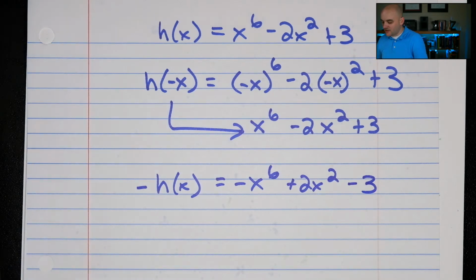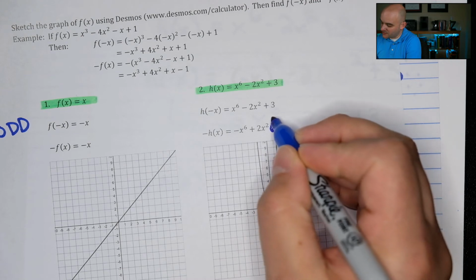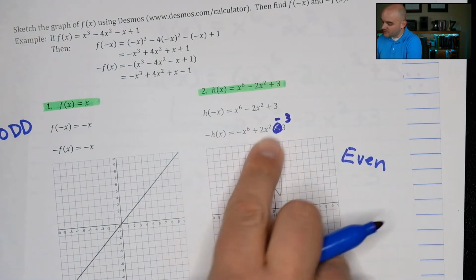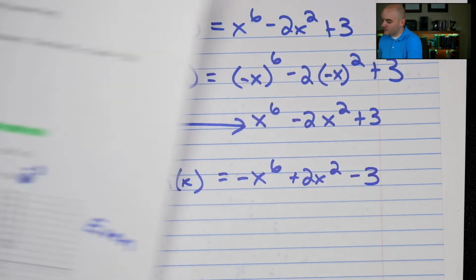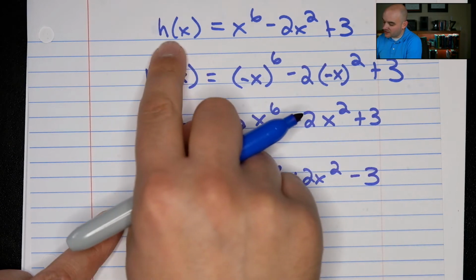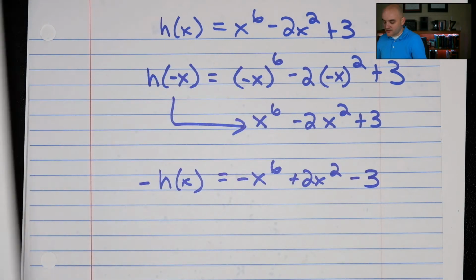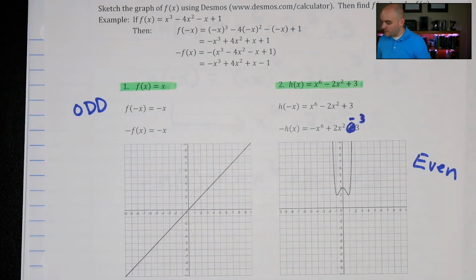I've got that written out on this sheet, and I actually need to go back and change this because I notice I've got a positive 3 there. That should be a negative 3. So if you saw that in the video a second ago, I'll have that updated on the handout or the answer key. Anyway, we've got the negative h of x, the h of negative x, and the h of x. Those three should be listed out just like I have with number 1. I want you to go through and complete the rest of these. I'm going to do it here in a second, but pause it and see if you can go ahead and get number 3 done.